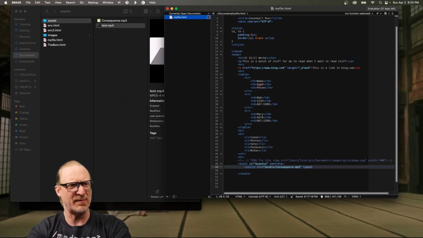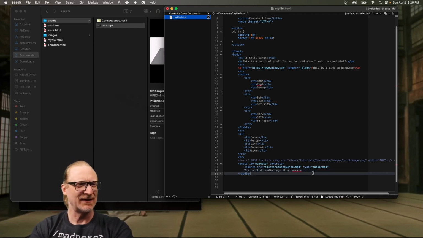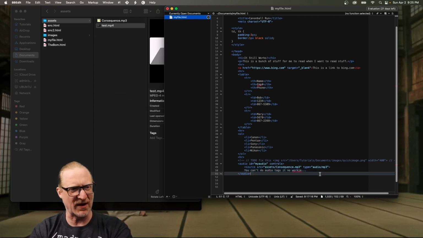And we're going to say type equals audio/mp3. And then inside this audio tag, after the source, you can add a nice little message. You can't do audio tags, it no worky. That's nice. And this will show up instead of the audio player.